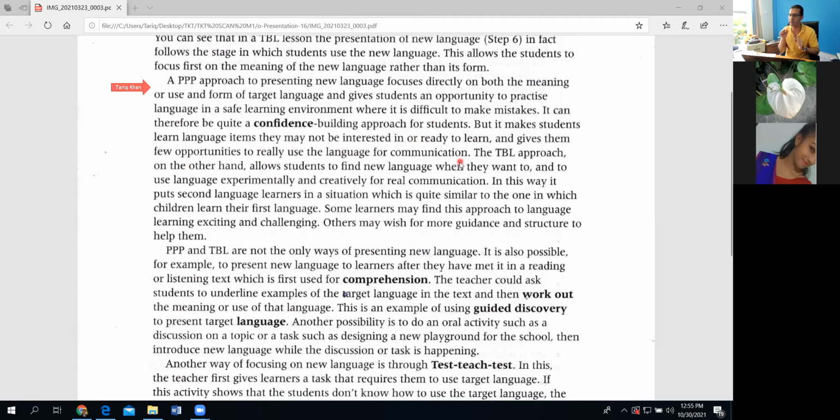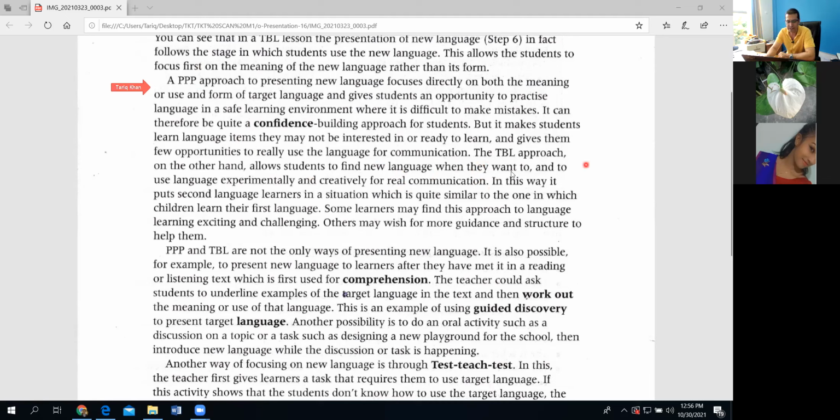Now, this is the drawback. The drawback is that it gives fewer opportunities for the student to use the language, and it is very much focusing on the form of it. So sometimes students don't take interest in the grammatical structure and form side. They are very interested in the use. Okay. So this kind of problem also will be there, which is coming on the drawback side of it. Like everything, plus and minus kind of points are there in everything.